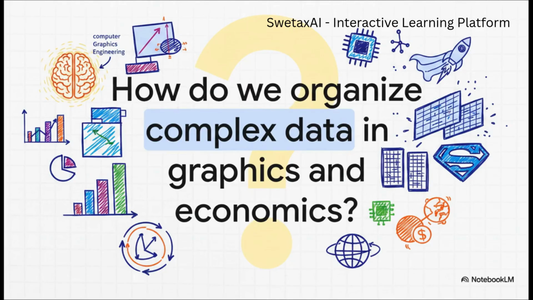How do we organize the absolute chaos of complex data in fields like computer graphics, physics, engineering, or even economics? I mean, we don't just guess, right? And we certainly aren't writing out endless lists by hand. We use matrices. Far from just being some boring math you have to memorize for a test, matrices are essentially the ultimate superhero tool of the mathematical world. They're literally the highly efficient, structural DNA of data organization that secretly powers so much of our modern technological world.